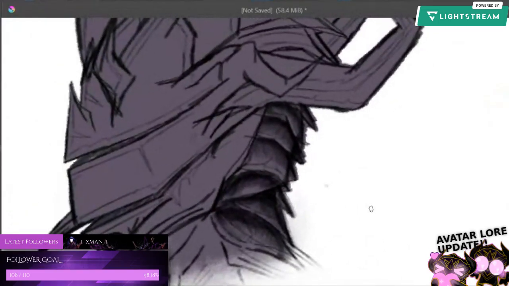Because of how light it is already, the base color adds so much to it. Again, I don't really think I'll need to add highlights to this. It already looks like, this is probably the best render style I've ever done, I've got to be honest. I'll show you some of my other art, and what I'm going to do is put some of my other art on socials next to this, and you will see the difference between this and that stuff, because this is probably one of the best.